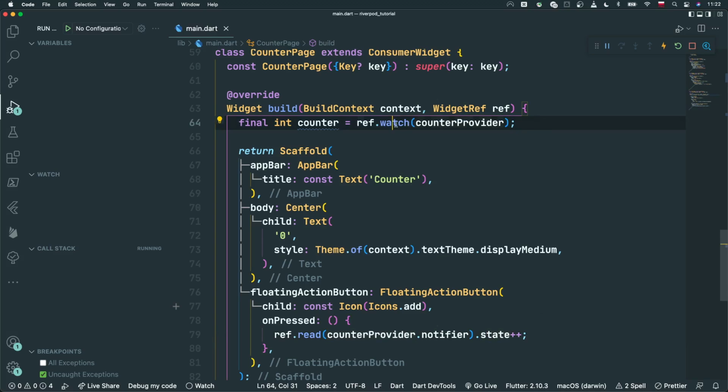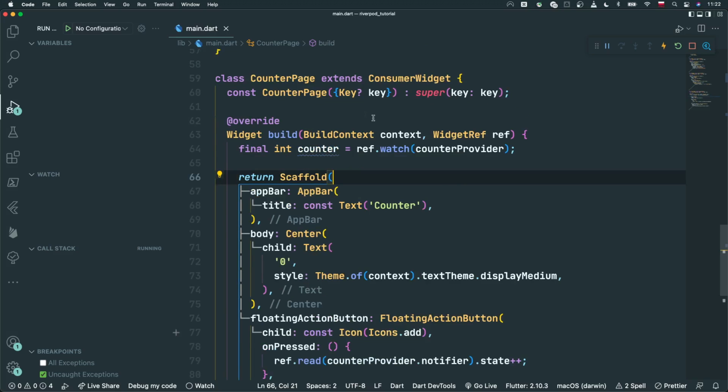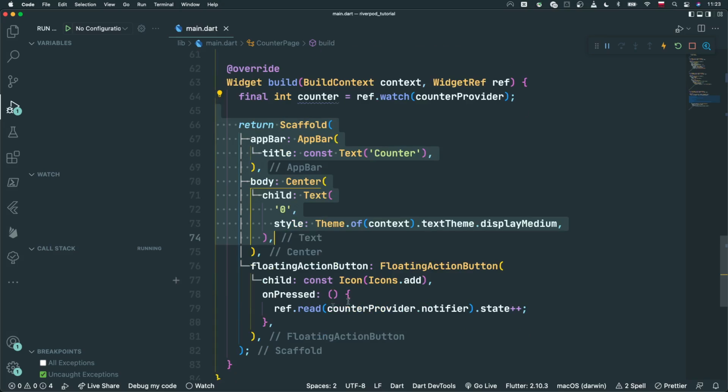But why are we here using watch and here we are using read? Well, these two verbs kind of speak for themselves if you're familiar with these kind of programming Flutter terms already from other packages, other classes. Watching something means that it's a continuous thing. We are watching something, and if this value provided by the counter provider changes, this watch will make sure that this consumer widget, in our case counter page, will get rebuilt. So we get automatic rebuilds if you say ref.watch, the counter provider value changes, the whole widget is rebuilt. On the other hand, ref.read will not rebuild anything if the value changes. This is just a one-time read.